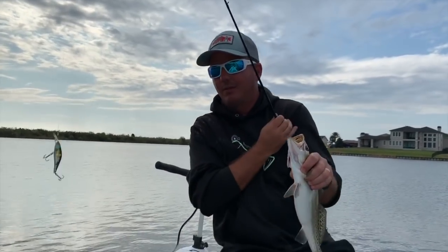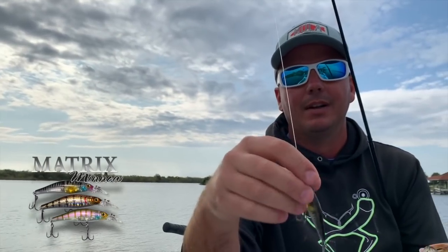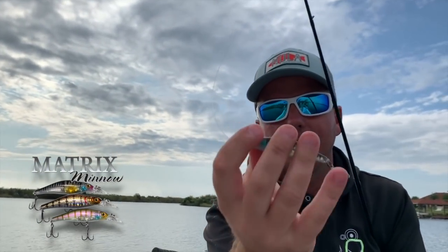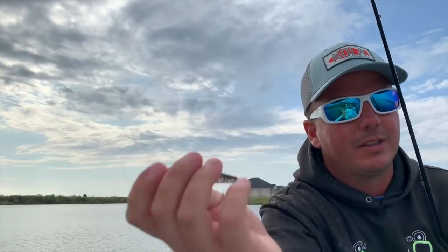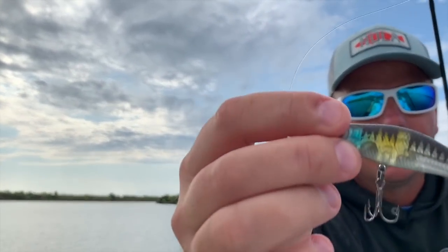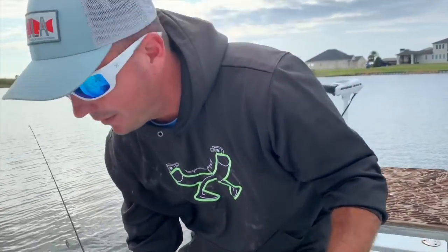Let me show you John's fish. All right, this one here is called the Nightmare. I really like this one. It's a cool lure. To see through on the bottom, you can see the beads in there to give you that good rattle. This thing's really loud, and you can see the balls in there because the bottom of this one's clear. Let's get John's fish off for him.